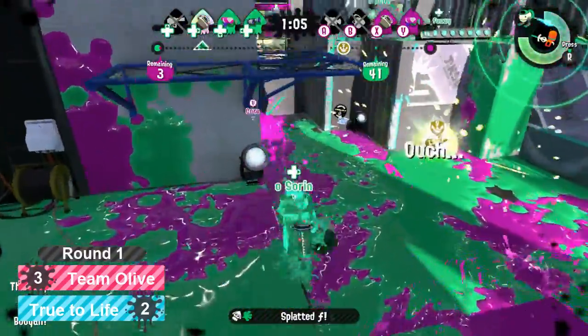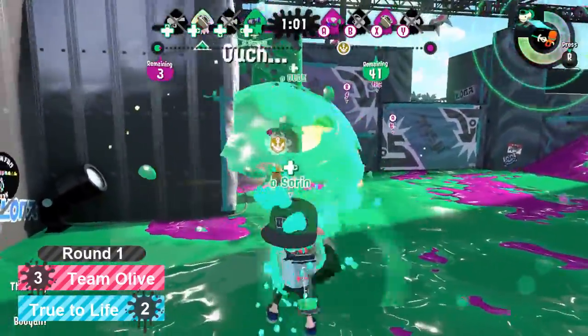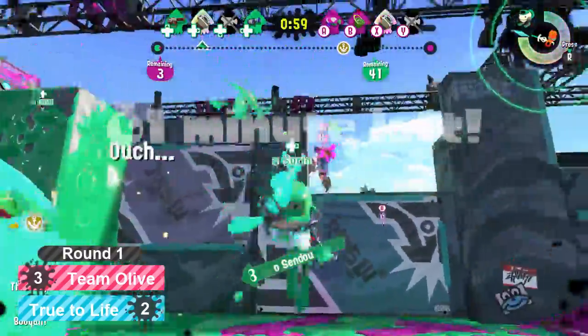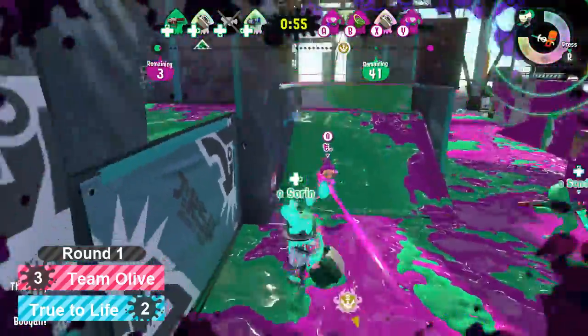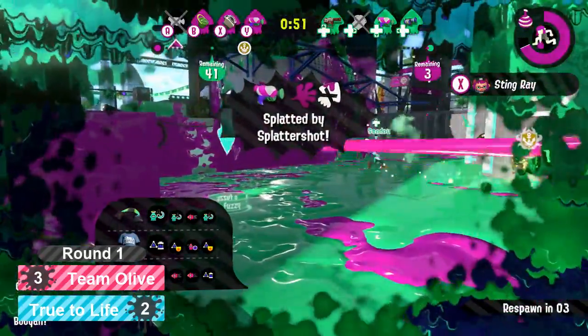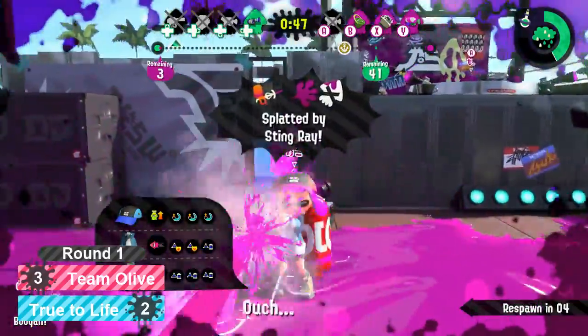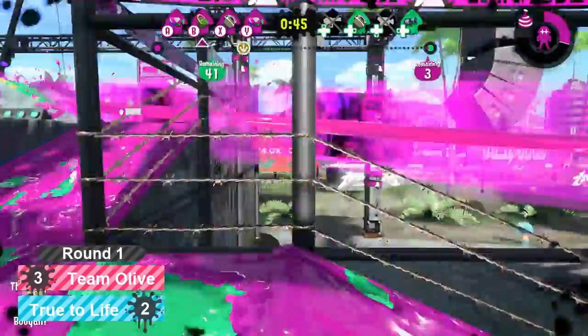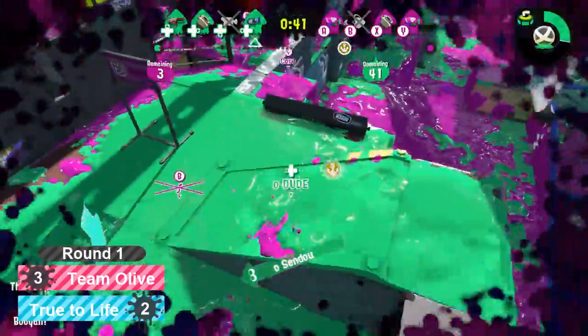Ooh. Very nice kill there. Core was going to be a pain in their side and stop every single one of their pushes until he was stopped. Alright, Sendo going straight for it. I don't blame him. Fortunately, that Stingray was on point. Absolutely not letting that Rainmaker move an inch.